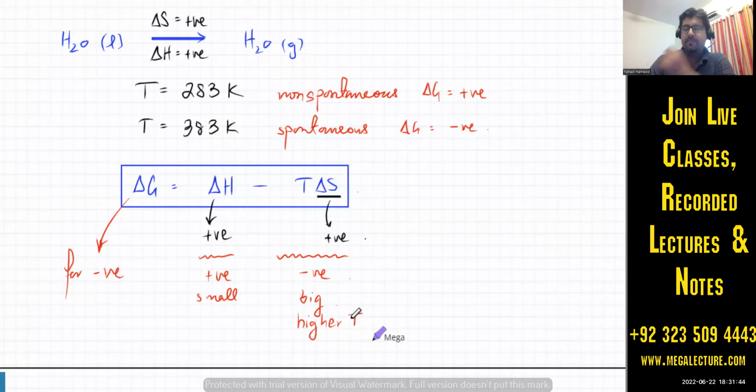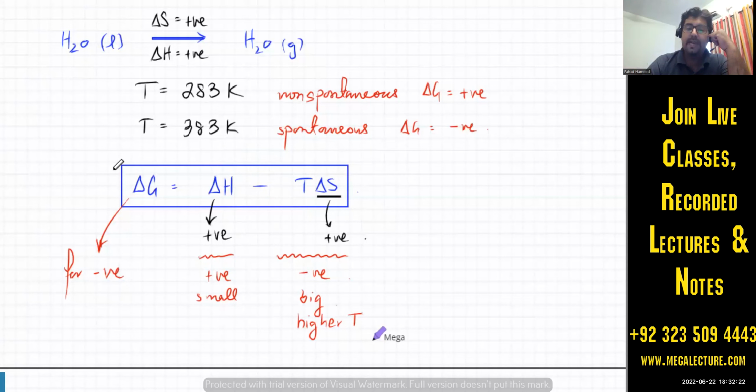Okay, so the thing was simple, but let me just go through this once more. By looking at the equation, I was able to figure out that the enthalpy change is positive, and the entropy change was also positive because there's a gain of disorder that's happening. So I was able to predict that this is positive and this value, whatever the value is, I don't care, it's also positive, right? And I was able to figure out that one of the terms is positive, but because of the negative sign over here, the other term is going to turn into a negative value, right? Even though it is a positive value, it's got a negative sign in front of it.